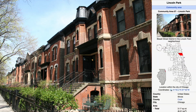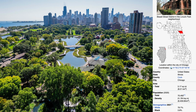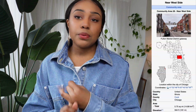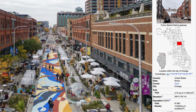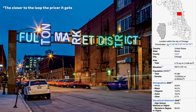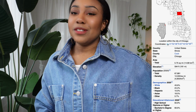But first, let's start off with some of those classic Chicago neighborhoods, but it comes with a little bit of a price tag. So first, I'll say Lincoln Park. Classic Chicago, a lot of really beautiful brownstone buildings, very historic neighborhood, a lot to do, love the zoo, easy to get around. I feel safe, it's cool, it's chill. Also West Loop, really cool, hip neighborhood, a lot to do, a lot of good food, good restaurants, good bars, good energy there. And I love the warehouse, industrial feel that's over there. But again, it is a little more bougie, elegant, like it's nice to go out for a girls' night or just hang out down there.